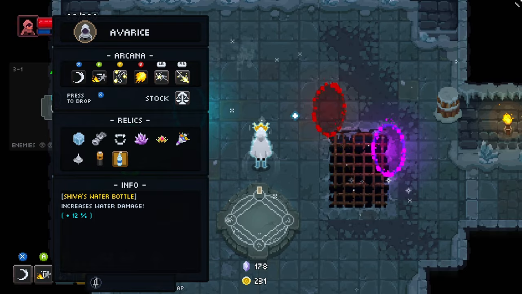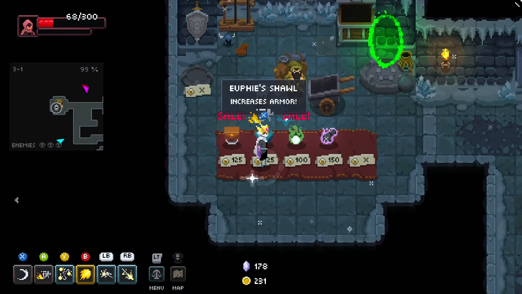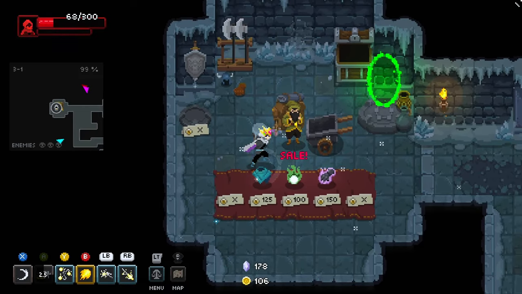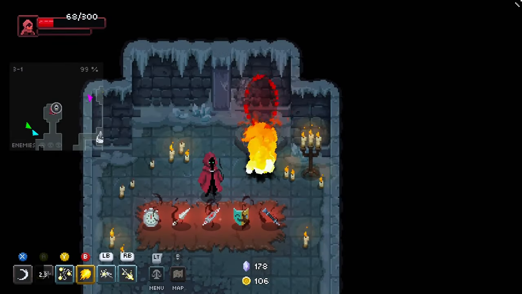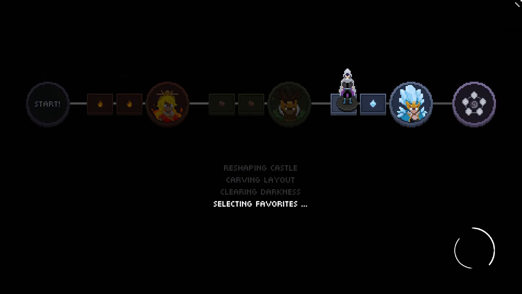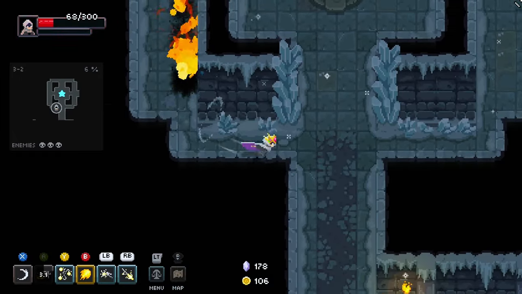What's the water? Increases water damage. So useless. Anything we can buy here that would help us. Multi-use arcana. I don't know what that is. But you know what? We buy it. And... Oh, actually... No, that was in the prior level. Dang it. Yeah, I was hoping we have the vampire lady that was offering us a potion. I mean, offering, it was 75 gold.